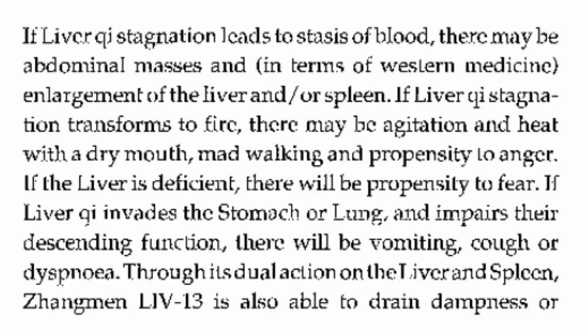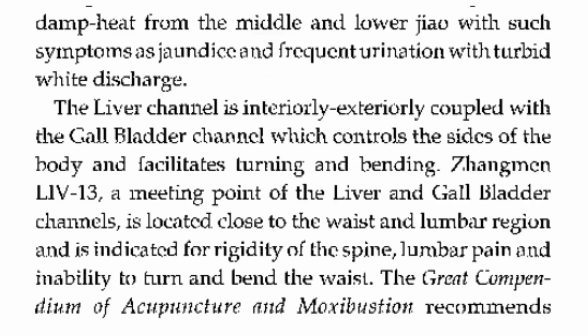If liver qi invades the stomach or lungs and impairs their descending function, there will be vomiting, cough, or dyspnea. Through its dual action on the liver and spleen, Xiangmen LV13 is also able to drain dampness or damp heat from the middle or lower jiao with such symptoms as jaundice and frequent urination with turbid white discharge.